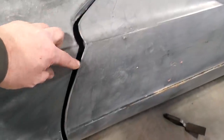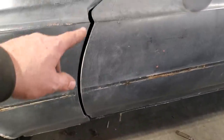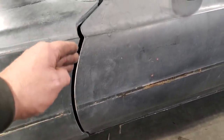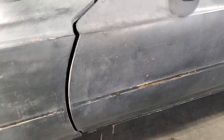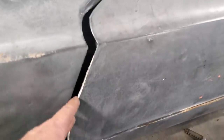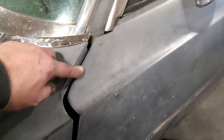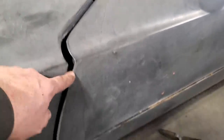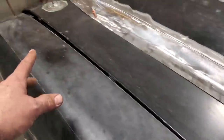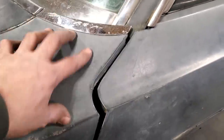Now, when I got into it, I'll show you in this video, you'd see that as you go down the post, you can see how thick it is. They added a quarter of an inch to the end of the door to close up the gap. That's how they did it, with filler. There's damage and everything there, but I'm not getting into that. I just went back to the metal to get myself a gap so I can actually line all this up. Because this is a wide gap, when you line up the hood here, it'll move everything over. So what I've got to do now is get this fender to fit the door.